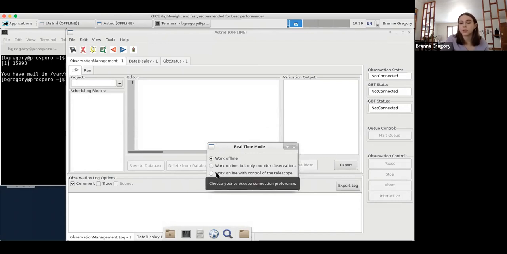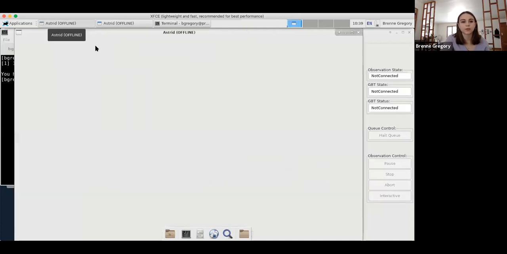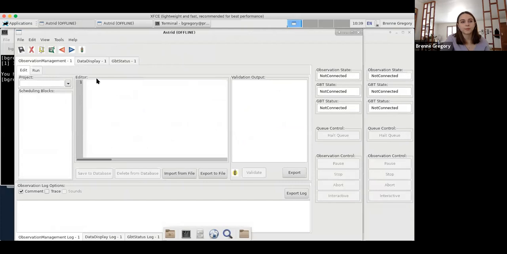And this is known as being in the gateway. So you're only using this option once the operator has told you that you're clear to start your observations. So you'll go ahead and choose one of those. I currently have another one open that we're gonna use first. So we'll start with our observation management tab.